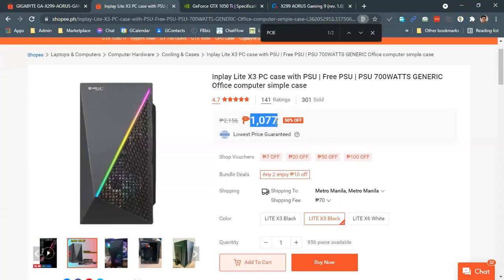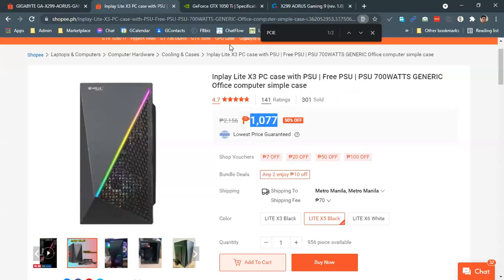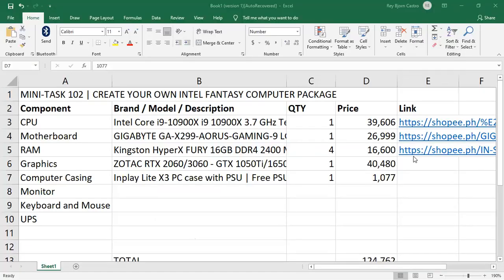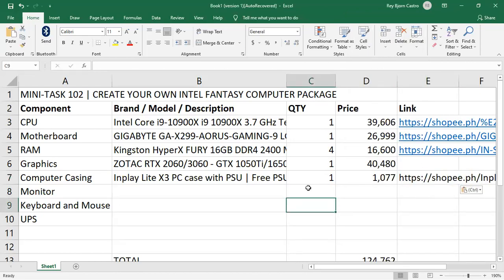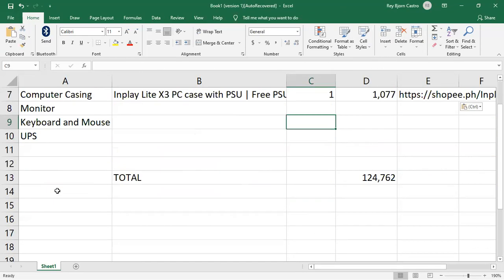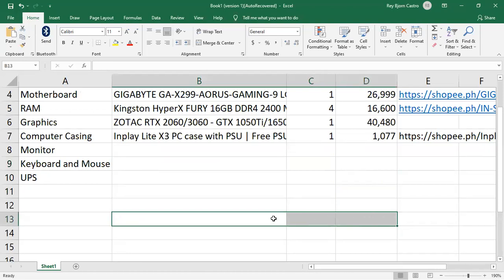So do you have an idea now on how to complete this? Of course, don't forget the link. Of course, kung ano pa yung hindi ko nabanggit dito. So right now, you can actually have the Excel compute that automatically.